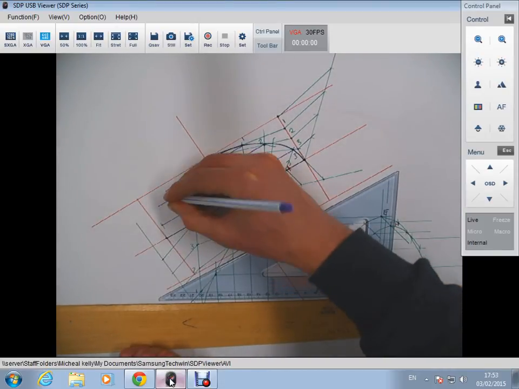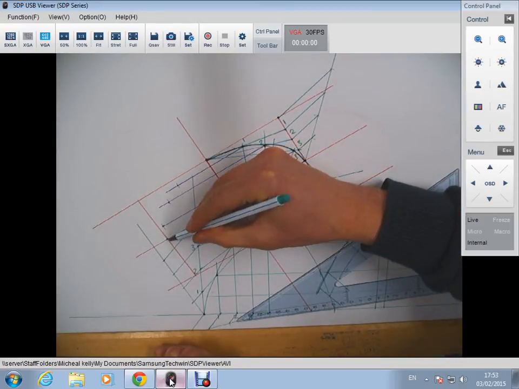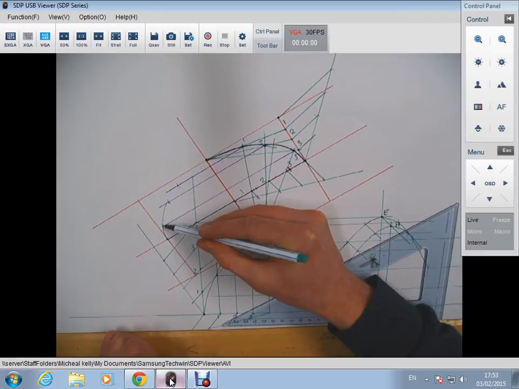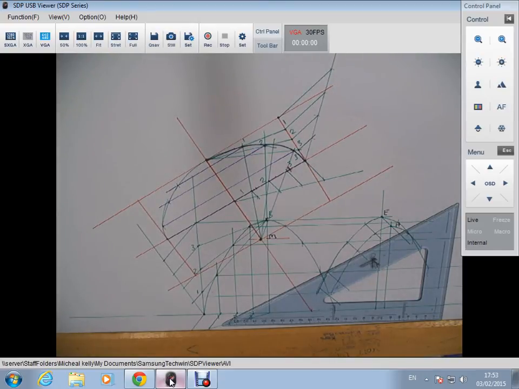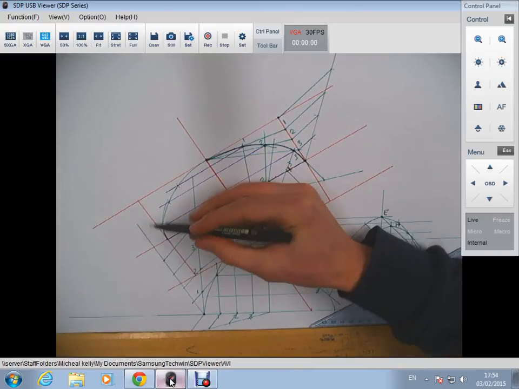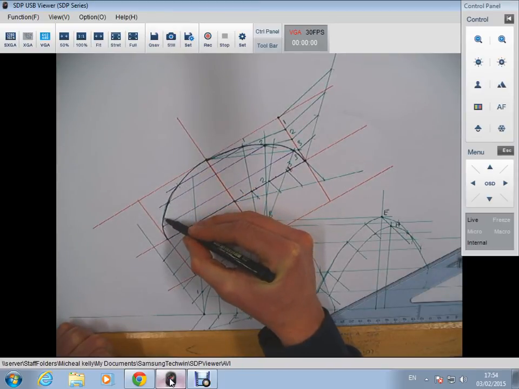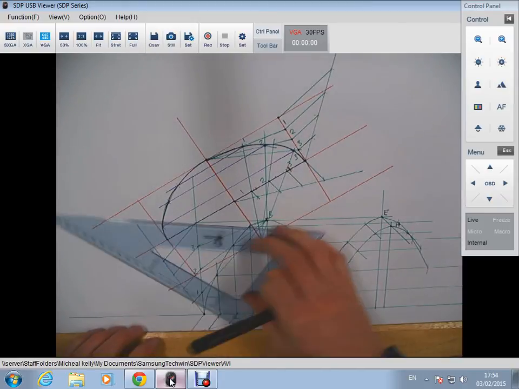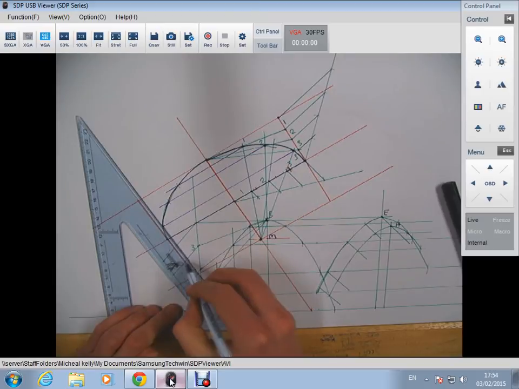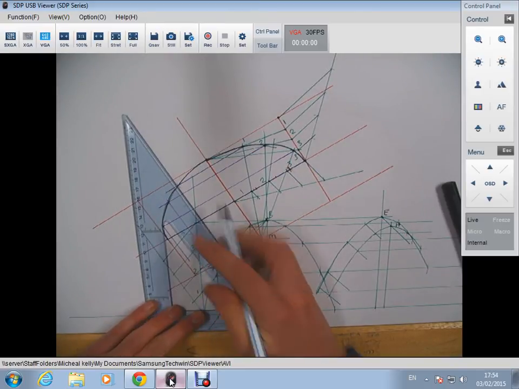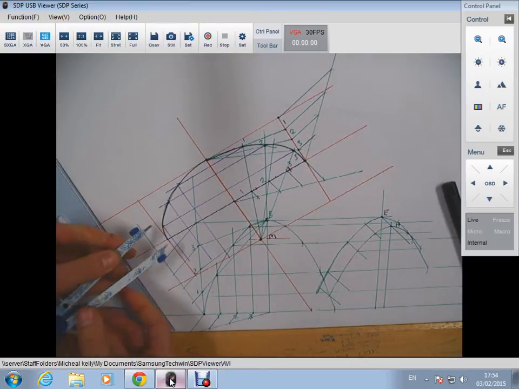Give me these points here, and again I can join them up. Better off joining them up lightly first to get the curve. Going over heavy then once you're happy with the direction of the curve. That gives you the left side of the ellipse. To find the points in this quadrant here, we're taking the lines down at 60 degrees, or at 90 degrees to the minor axis or the major axis, stepping the distance from my major axis to the point.